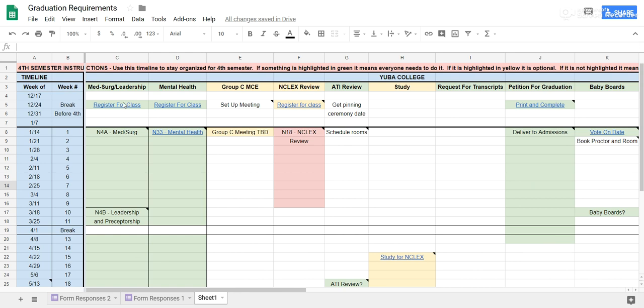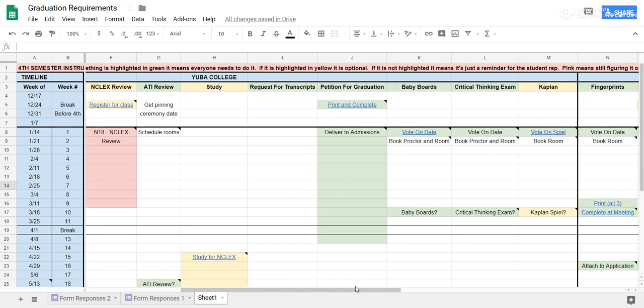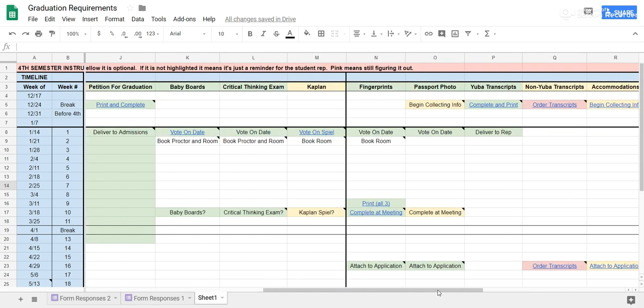Each one of these things has a heading with columns showing you what's going on for that particular issue. If it's blue, it's a hyperlink. You can click on it. Some of the stuff is stuff that I have saved on Google Docs. Some of it is a form. Some of it just links to some web page on the internet. And if it has a little black triangle in the corner, it means that there's information that pops up when you hover over it. So you basically want to explore this document and make sure that you've read up and you understand what's going on for each section and time throughout the semester.